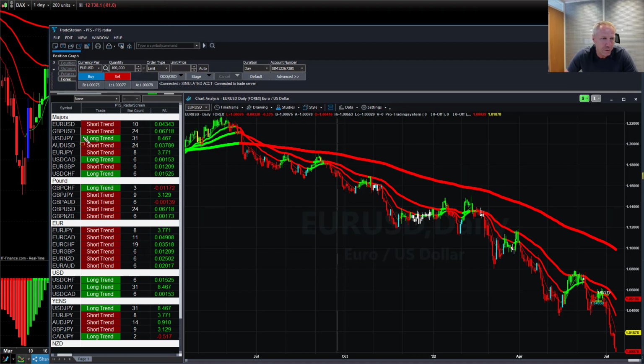Let me explain this to you in a little bit more detail. This is the major currency pairs, the short and long signals, how many days been in a trend, and the amount of points, pips, profit here. You see the euro is up 433 pips as it moves here in real time, 10 days ago. Okay, so we had a short signal 10 days ago. It's still running to the short side. It's making 433 pips in 10 days.